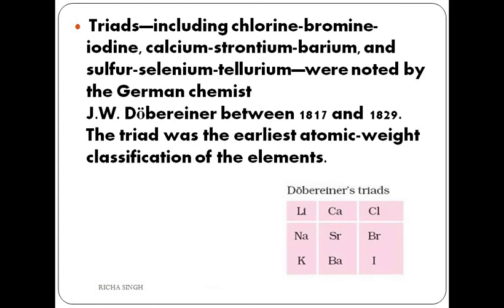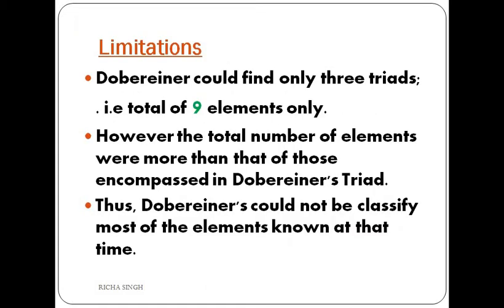Though it was a very helpful method because he started with a very new characteristic of atomic masses and the forming of triads, there were some drawbacks in this theory because there was no arrangement for all the elements known in the triads. He could identify only a few triads. All the elements were not following this triad formula, so this was not very okay.